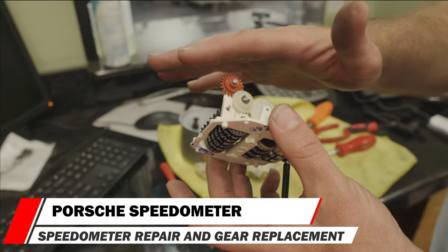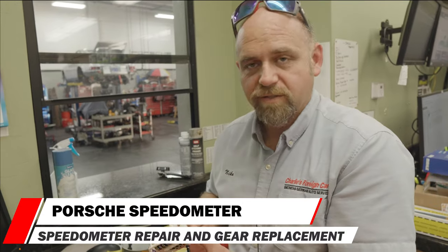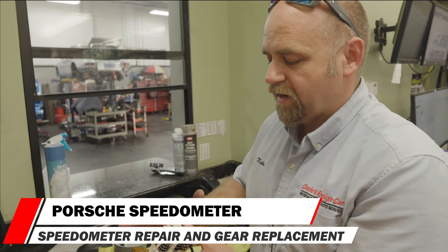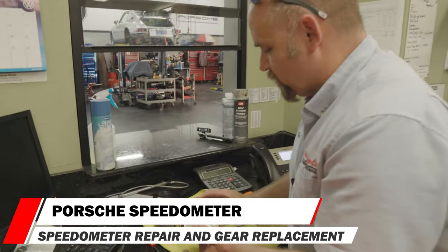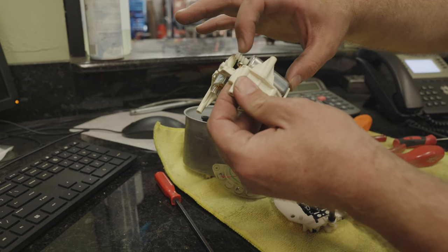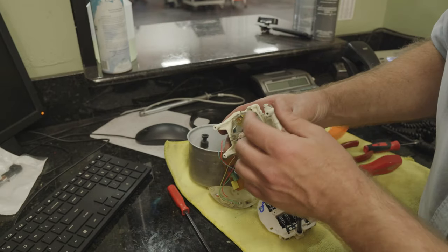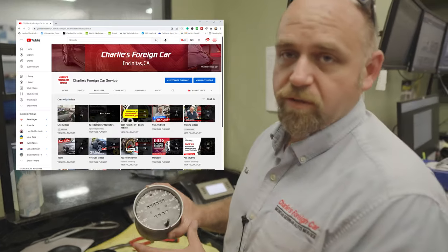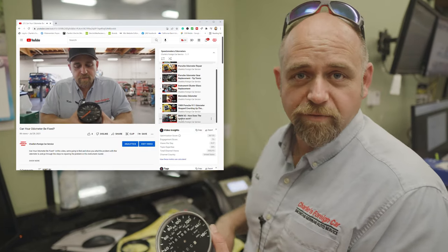It is hard to turn, so we're actually going to take that apart and service the axle, because they get a bunch of plastic gunk on them. It should spin freer than that — I should be able to kind of throw it and have it spin much freer. The only thing essentially wrong with this one at the end of the day was this loose screw holding the motor and allowing the worm gear to rock back and not contact the odometer gear. That's the odometer motor, and the odometer quit working. I've done tons of videos on Porsche speedometer odometer repairs — check out our YouTube page.